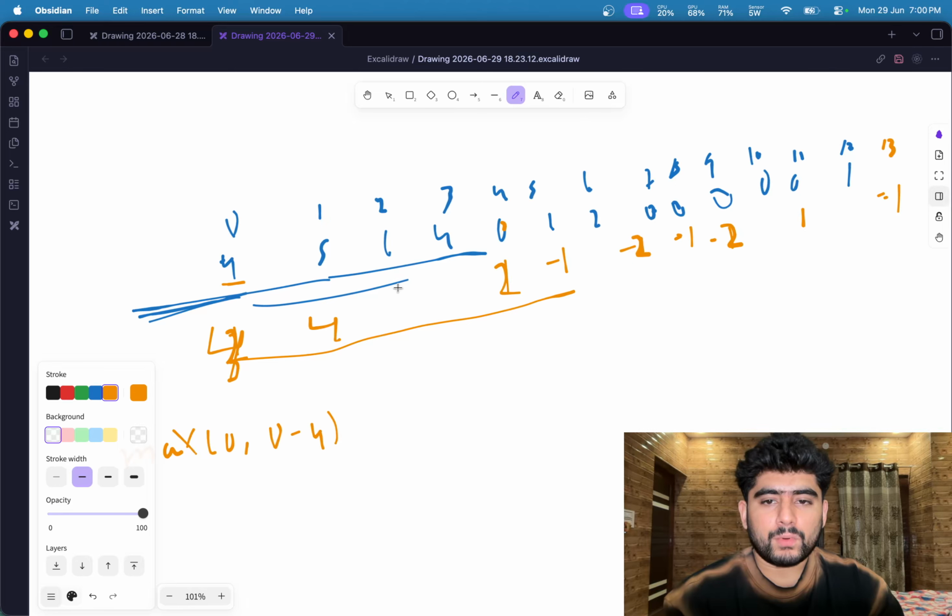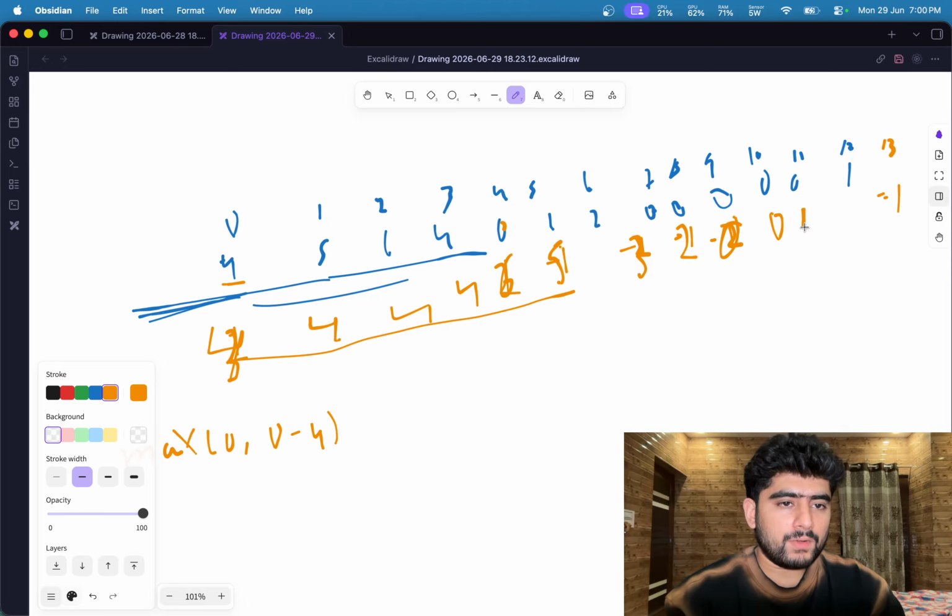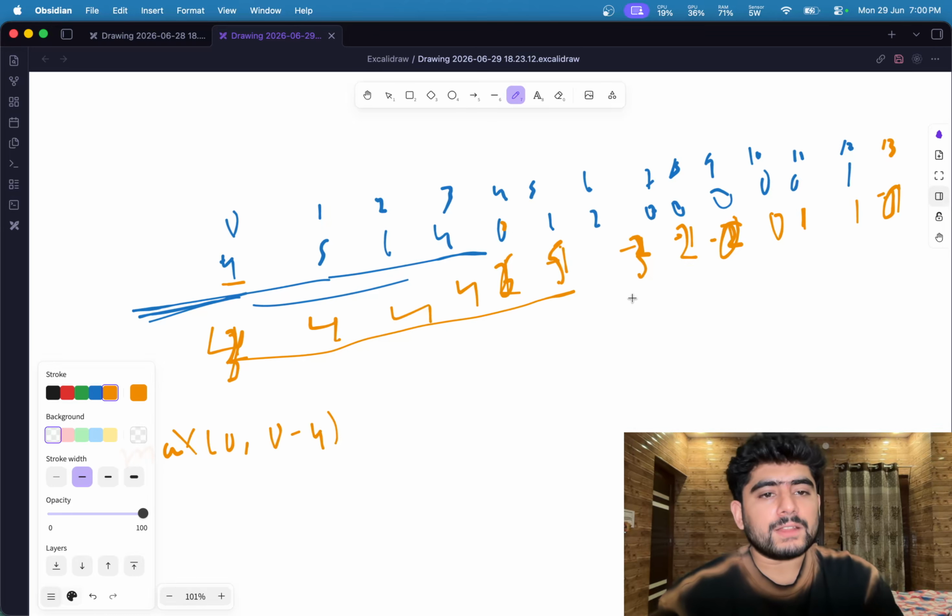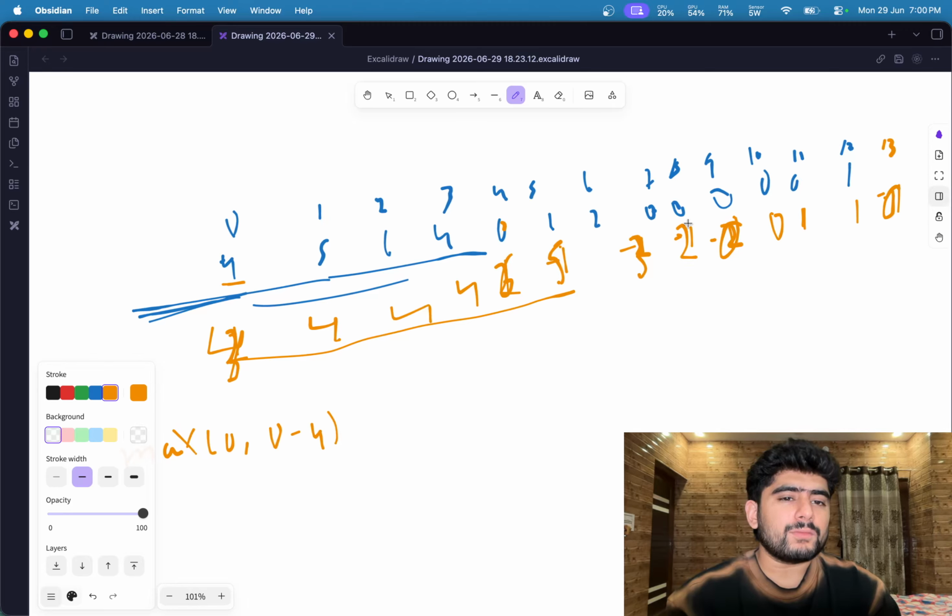So after doing this, we take the prefix sum. Here we get 4 4 4, and it becomes 6, and then it becomes 5. Here it becomes 3, here it becomes 2, here it becomes 0, and here 0, here 1 1, and here it becomes 0. So you can see where the value is greater than 0, it means that it is possible to eliminate that point, that bulb.